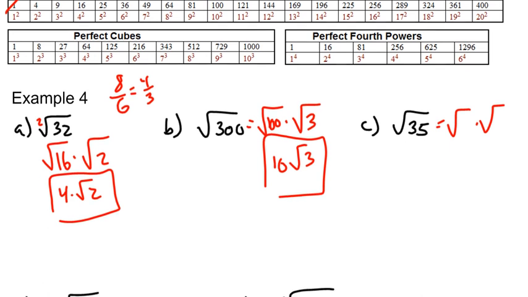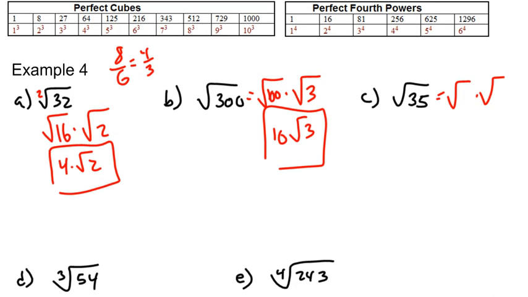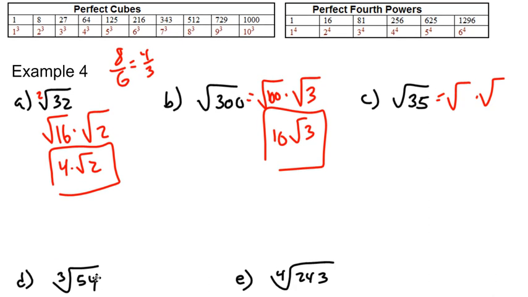Okay? Let's move on down here to this guy right here, the third root of 54. Okay, watch this now. A, B, and C have been square roots. Part D is a cube root. So when I find my answer, I'm going to write a product of two cube roots. So cube root of what times the cube root of what is 54. It's the same thing, meaning go to our perfect cubes, which is the biggest perfect cube that goes into 54.